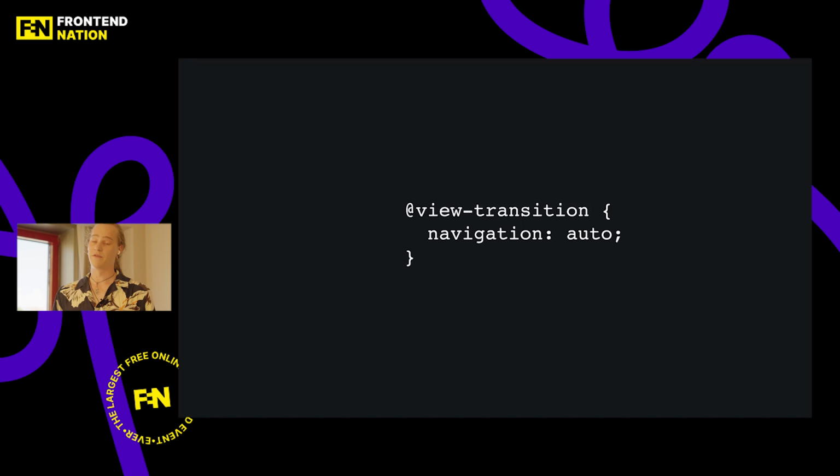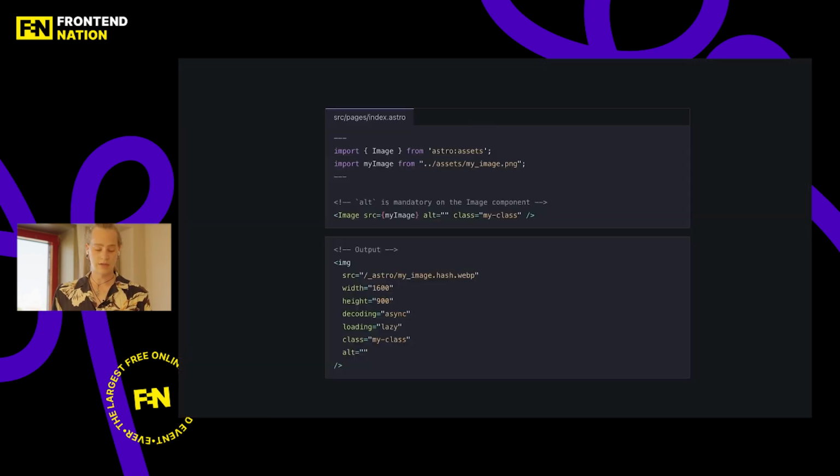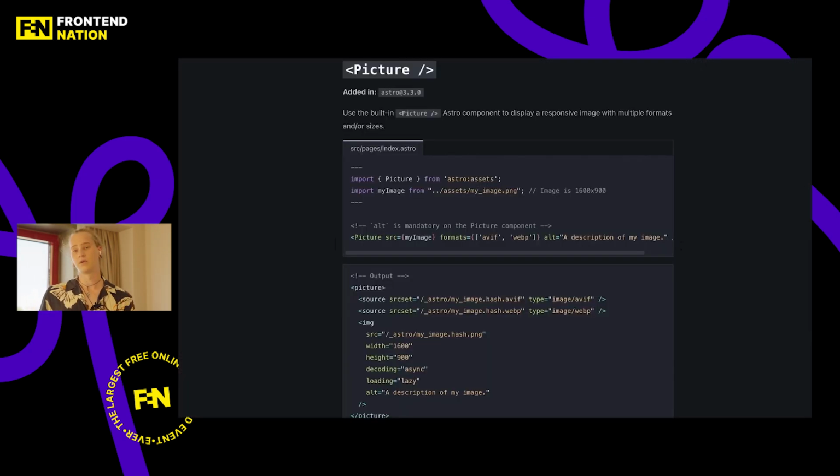Very interesting and looking very forward to seeing that shipped. Now, one of the things that we also brought with Astro 3 and is really good is image optimizing. Whenever you use an image in Astro, you can automatically optimize that. So basically you input a PNG and we will render and output for you a WebP image that's optimized for use on the web. Of course, you can also use that with the picture element. Picture element was requested a lot since it can have multiple sources and has a little bit of a different API. But yes, it also works in Astro and is really good as well.